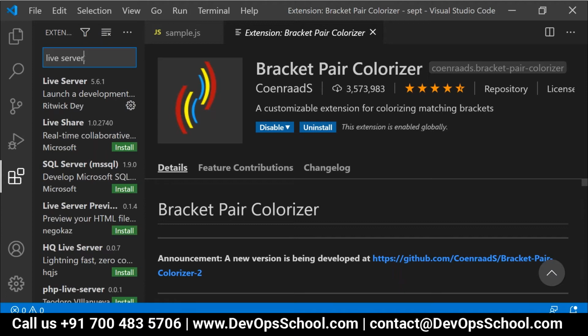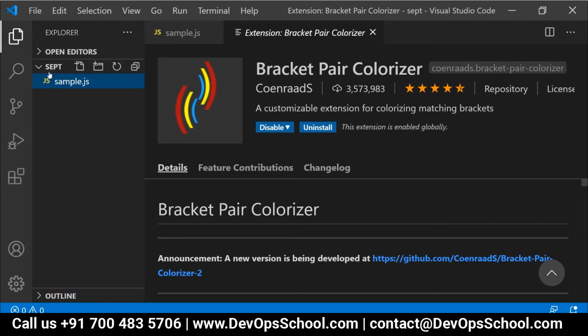Those teams will build the HTML pages and then give them to us. Sometimes if you want to perform some minor changes in the HTML pages, every time what you'll do, let me show you this, just a second.